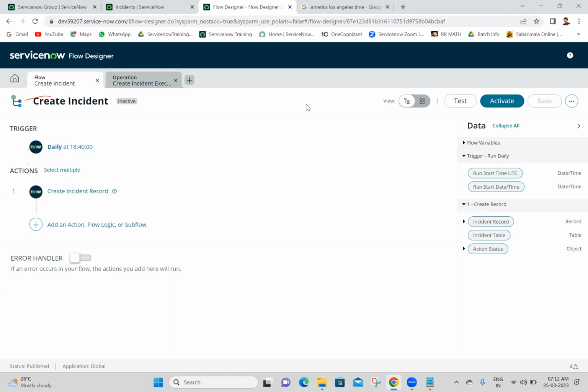Like we are not writing code, we are just designing a flow. Yes, exactly. Here we don't require to write that much code. Any queries from this example?